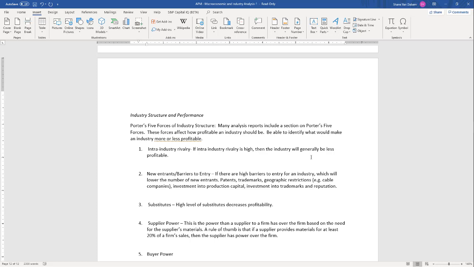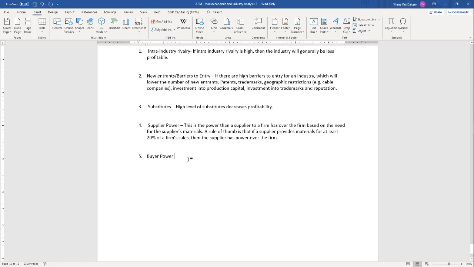But you shouldn't depend too much on a single supplier or a handful of suppliers. If you do, or firms within an industry do, this is going to reduce the profitability because those suppliers can negotiate better prices for themselves because they have power over you. Buyer power, this is one that there's some confusion about sometimes. So this is the power that a customer has over the firm.